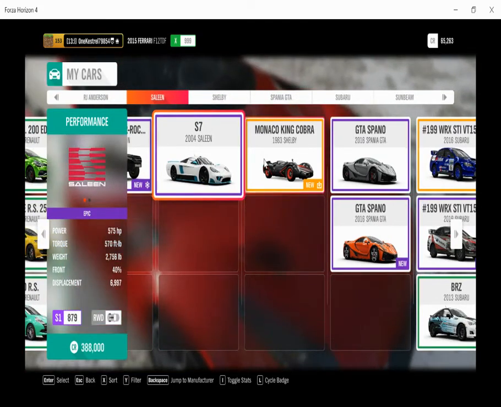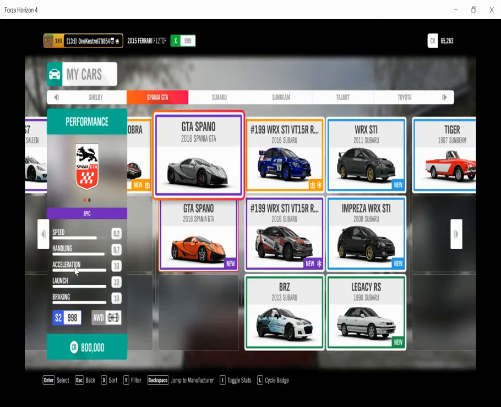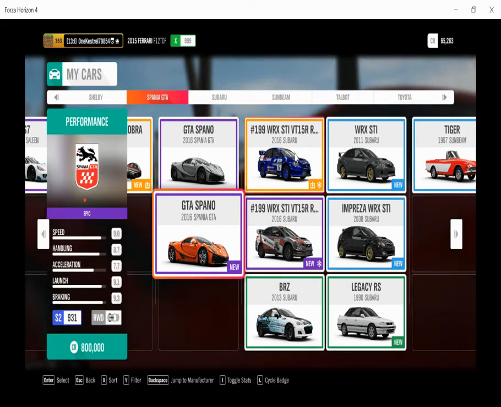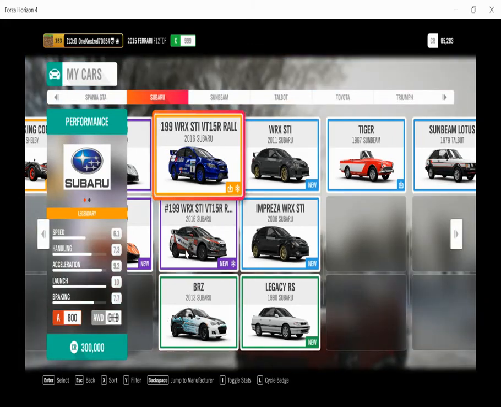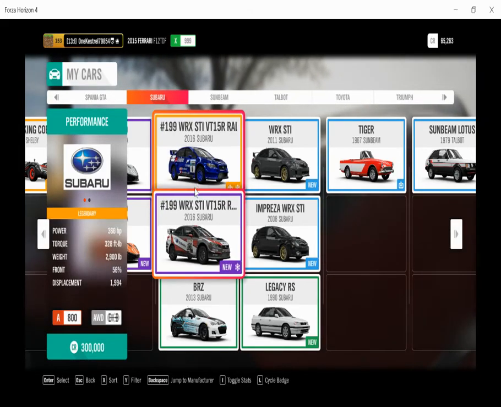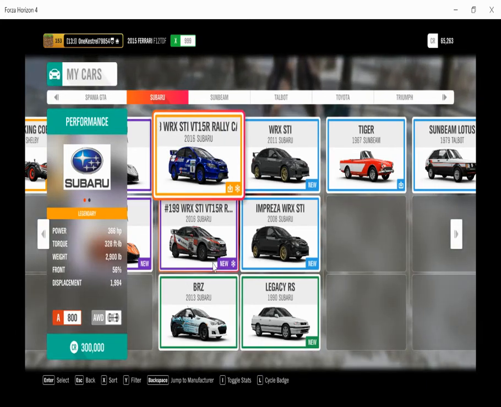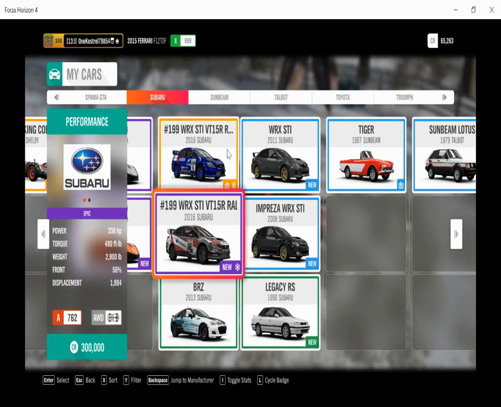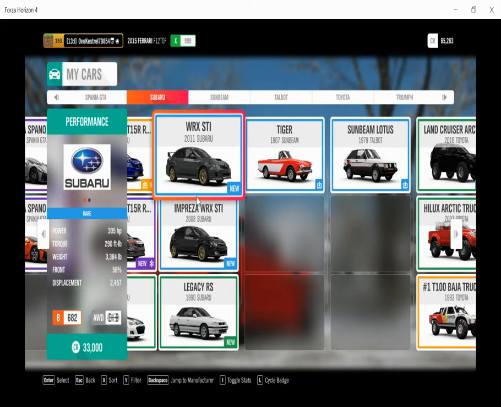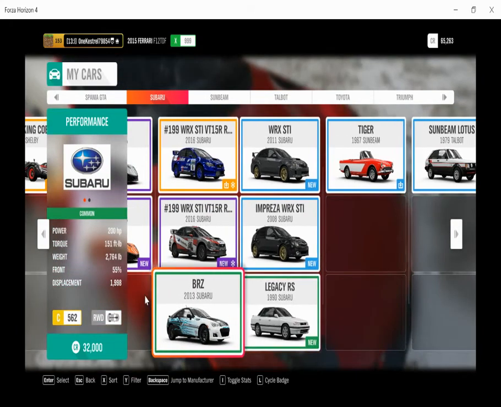I have my Keating, my Shelby Monaco King Cobra, my GTA Spano that's tuned, and my regular stock GTA Spano. Now I have my Subarus. These are the exact same ones, I think. Okay, no, they're not. This one has slightly more horsepower. Yeah, so I have this number 199 WRX STI GT350R rally car. And this is the same thing, except it's a little less tuned. And then I have the 2011 WRX, and the 2008 WRX, and the 1990 Legacy, and the BRZ.